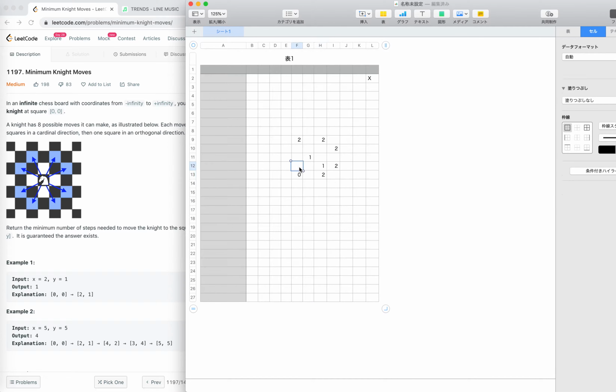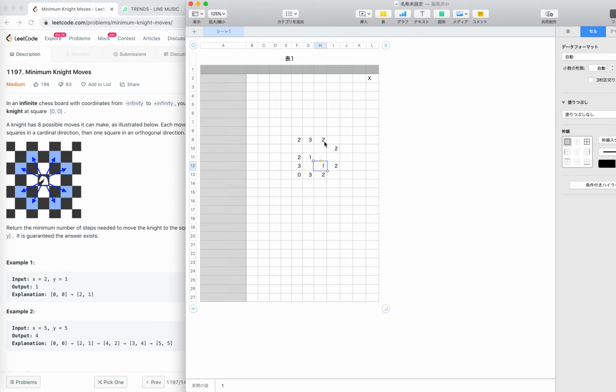Okay, for 1, let's try to complete the 1 condition. 1, 1. So here is 2. Okay, this is for the top right diagonal. And now for 2, here will be 3, right? And 3 here. And then 1, 2, 2, 2, 2, 2, 2.